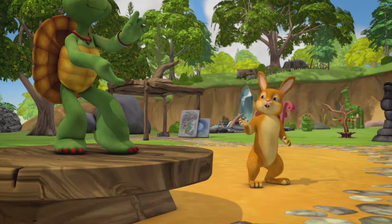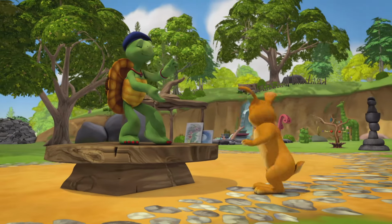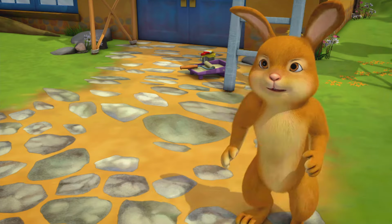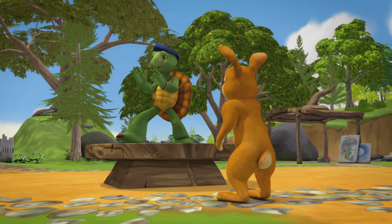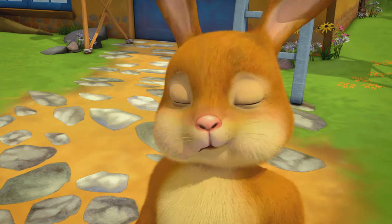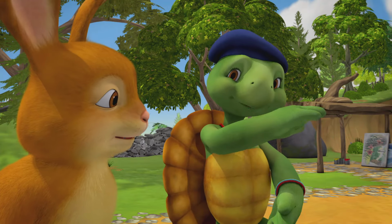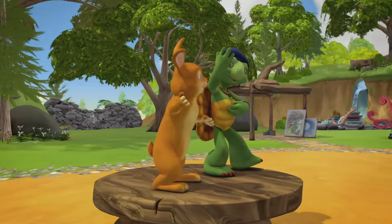Weird. This statue looks just like Aunt Turtle. She is a really, really good artist. Oh, thanks. Whoa, Aunt T! Rabbit, I'm not a statue of me. I am me. But why were you standing so still? I wasn't. I was taking a Tai Chi break. It's an exercise where you move very, very slowly. Move slowly? That's a funny way to exercise. Well, why don't you try it? Here, I'll show you. First, move your arm very slowly this way. Like this? Yeah, now this way.